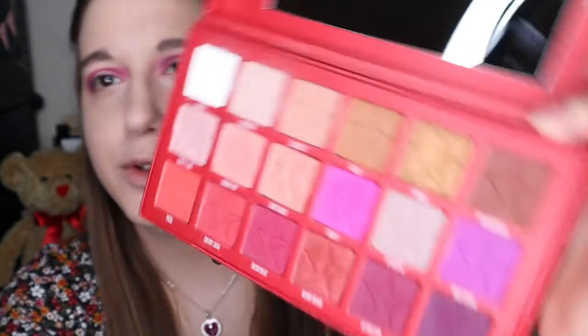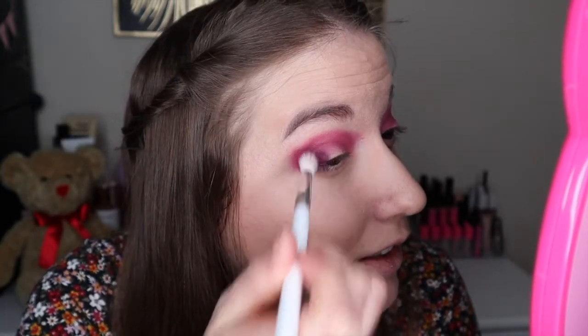That's nice and blended. Now we'll move on to darkening the corner — I'm going to use Coma, which is like a deep purple. Some people say it's a bit drying, just that one shade, not the rest. I'll be using my JH34, which is really precise for darkening the corner. I'll slowly build it up because it's a really dark color. Oh yeah, I like that — that is a nice color.